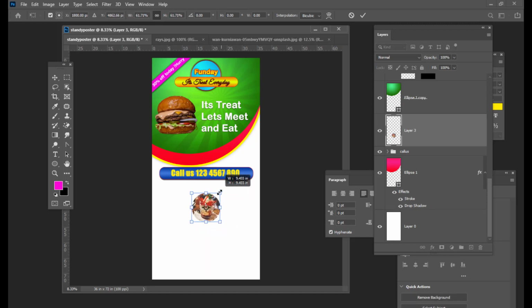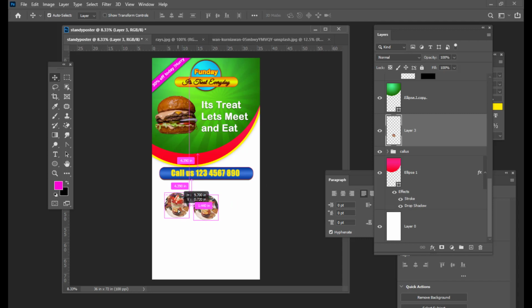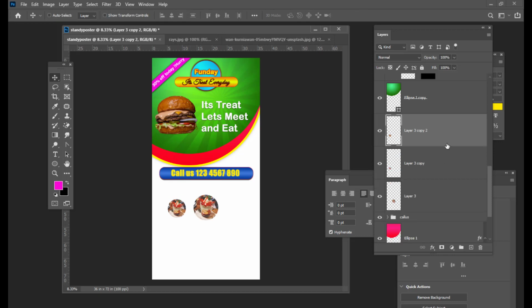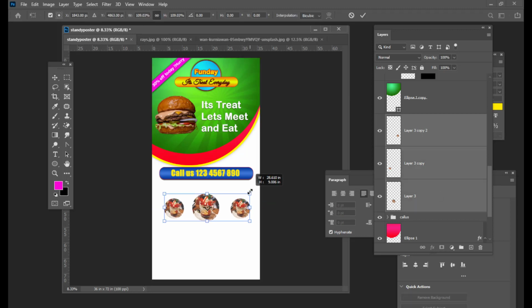Then make it a little bit small. We will take 2 more duplicates, and we will be putting some more images over here. Then just take 1 more and place it over here. Right. So now we got 3 images. We will be putting different recipes inside these images.